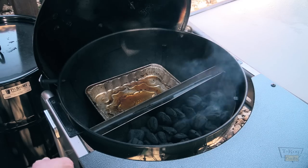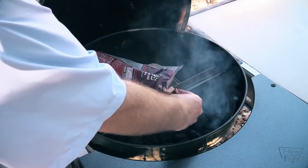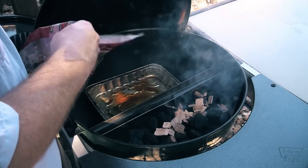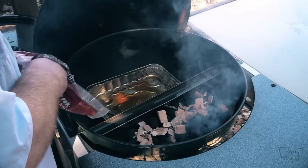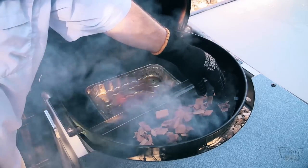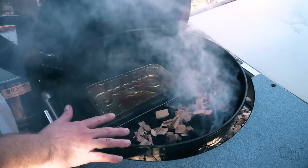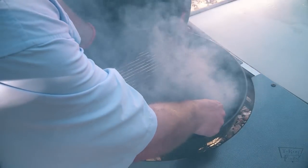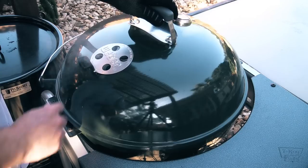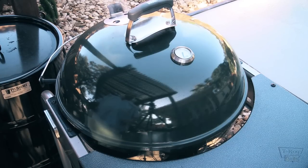Let me throw in some cherry wood. I actually forgot to soak my cherry wood chips, so we're just going to throw them directly on there — it'll be alright. I can add some more wood later on. This is kind of like the snake method — the coals are over here and they'll start working their way over this way throughout the cook, which is what gives you a nice long slow and low burn. We're going to put our grill grate on there, let it warm up so we can brush it off. Put that vent about half way open, and the bottom vent right now is a quarter of the way open.